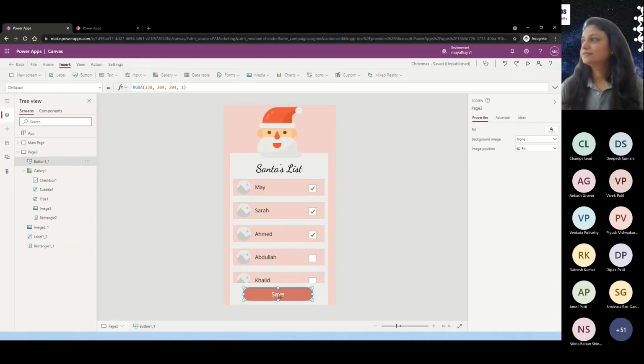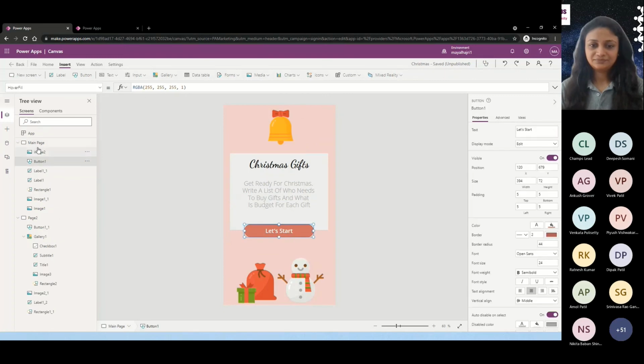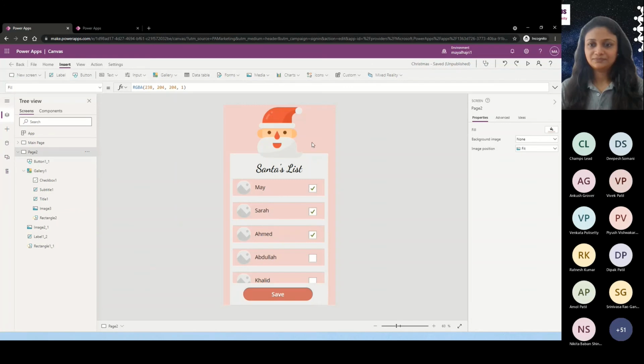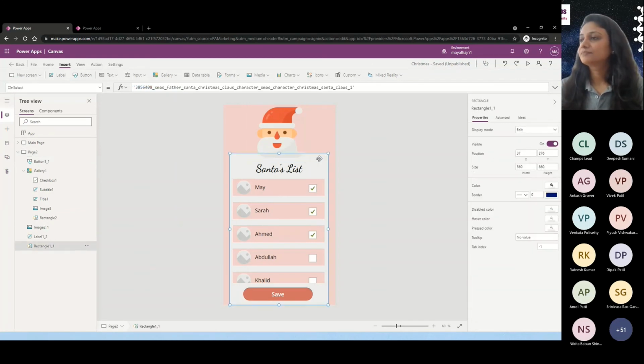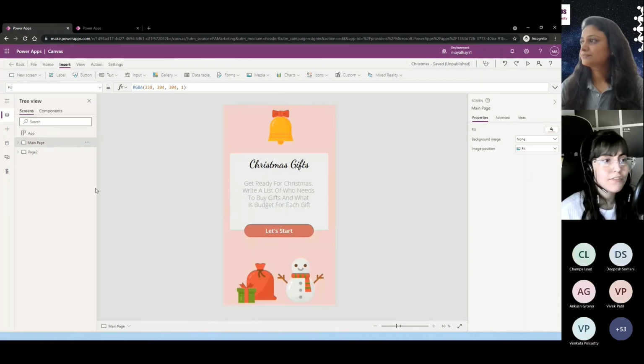And from there, I added the button. The most important thing here is to try to use the same button style that you have for all pages. If you look here, it's the same thing, the same font size, the same style. From there, I added this picture, and I also added this one from the icons, and that's it. It's something really simple, easy to use, and there is not that much work. And if we look at it here, it's two pages, but it's really attractive.